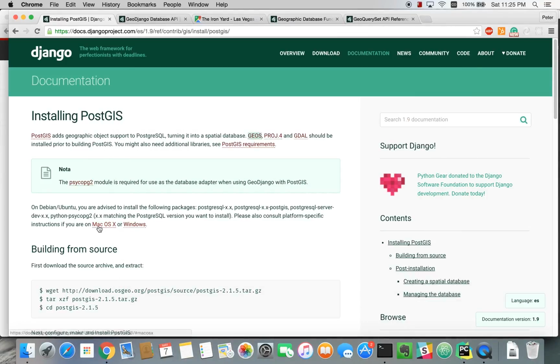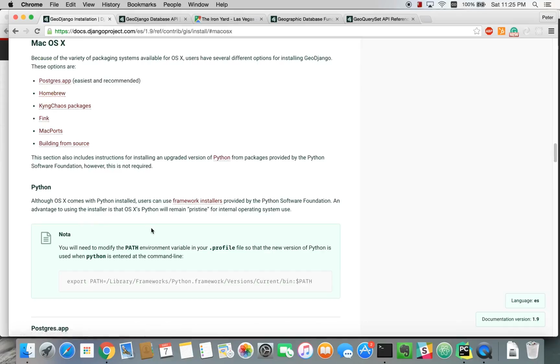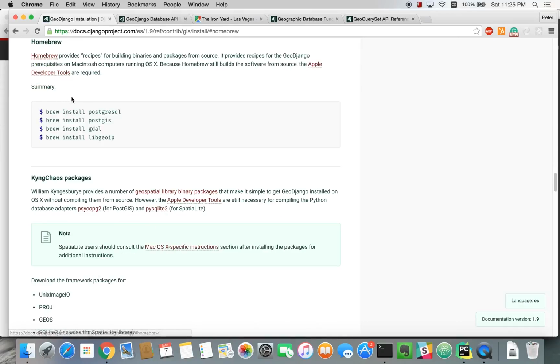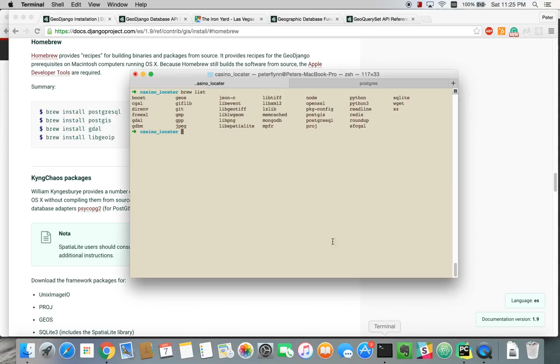For you guys installing it at the Iron Yard, you're probably going to be using Mac OS X and Homebrew. And here I'm sure you already have Postgres installed, so I would try brew install PostGIS and brew install GDAL, and chances are those are going to include the Proj4 and the GEOS. So I would say just try installing this one first and then installing this one, and I think that should give you all the dependencies you need.